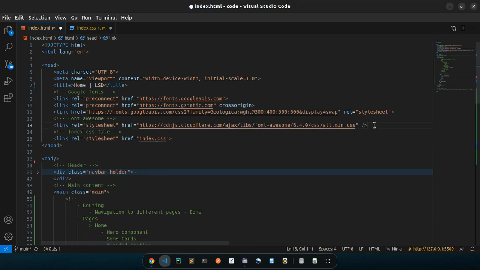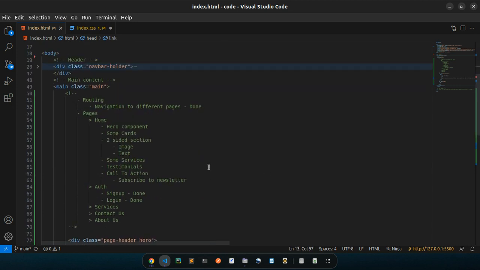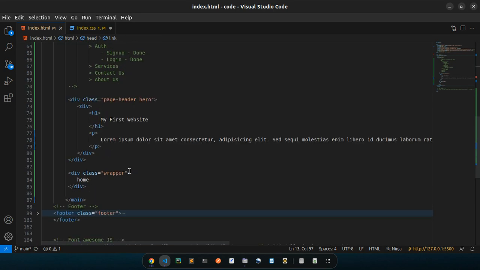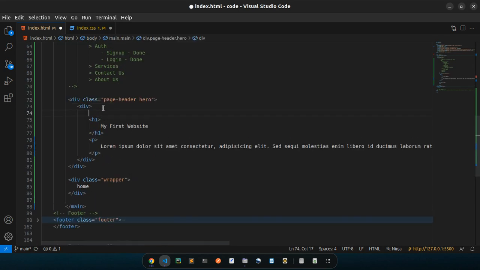You might find yourself with another version, but they work the same for most of the icons, except some new other icons. So if you copy this link and put it here, then you can be able to use FontAwesome directly in your page by calling such like an i, some of its classes. The first one I can say is FA. So if I do FA, that's FontAwesome, then I do FA dash home. If you might guess, this is the home icon.